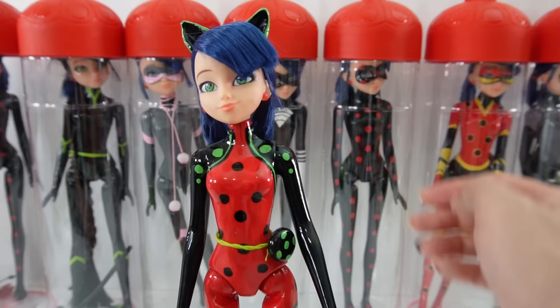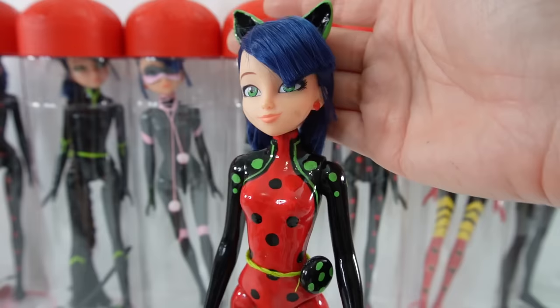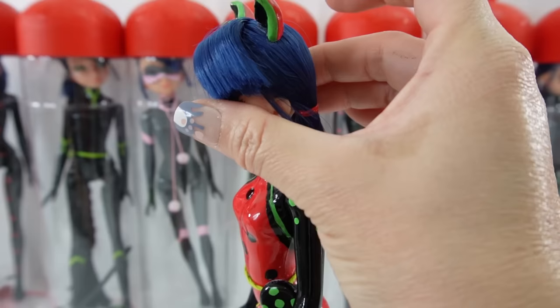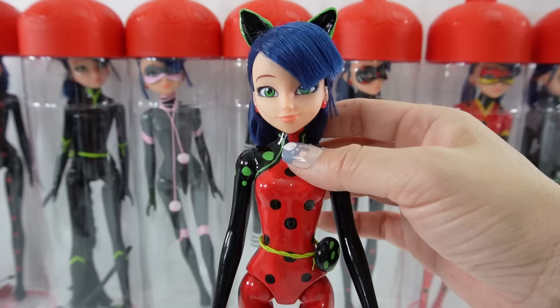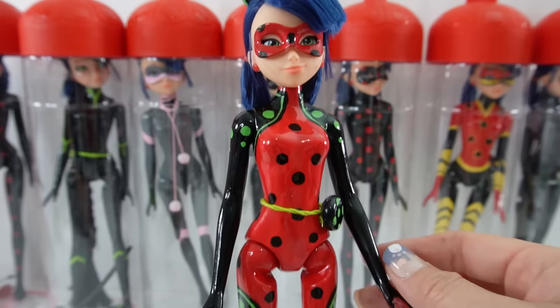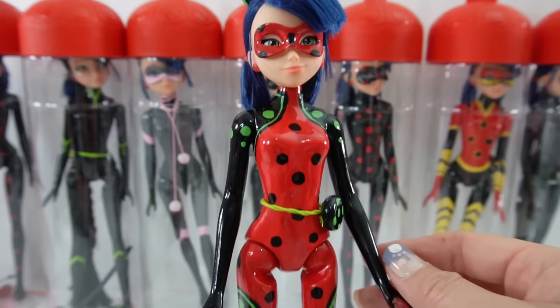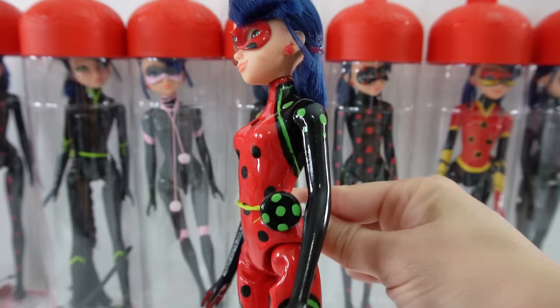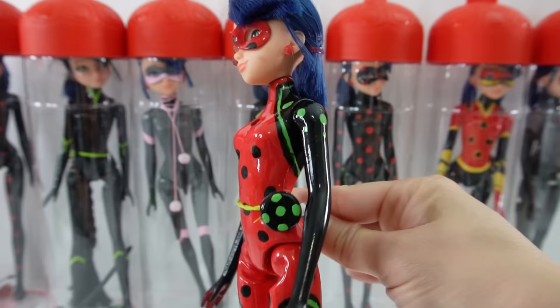I just love the mix of the red, black, and green. So here's an up-close look at her face. We did color her eyes green. She is wearing her cat ears. This time, instead of a headband, I actually just super glued it onto her head. So I wasn't planning to remove it anyways, and it looks a lot better — it's actually on her head and doesn't come off. Here is her mask. Let's go ahead and put it on her. There it is. Now she looks complete. She now has her mask and her ears on. And her outfit is super cute. So it looks like she is wearing a red outfit with a black jacket on it. You can see here it curves around the back, all around.